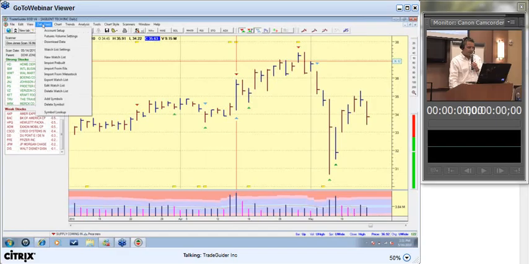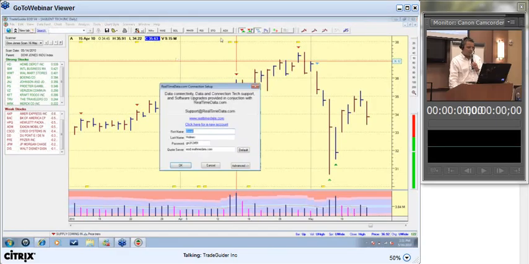We have a partner, and the data feed is actually a company called realtimedata.com. This is a business partner of ours. They're an excellent firm, and we chose to work with them mainly because they offer their end-of-day data for the first month for $1 to try it. That's the reason we chose to use real-time data.